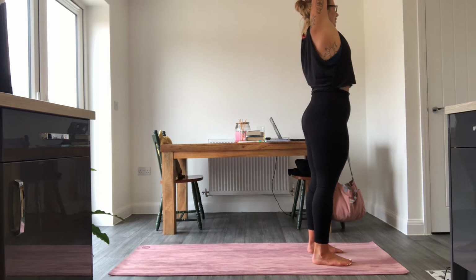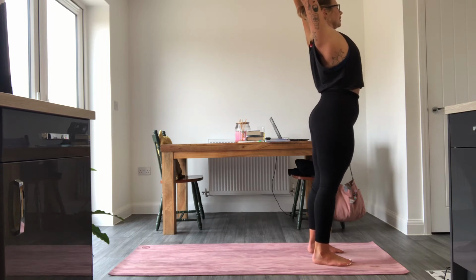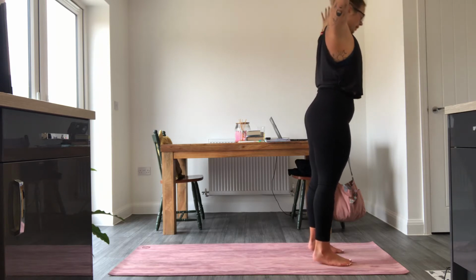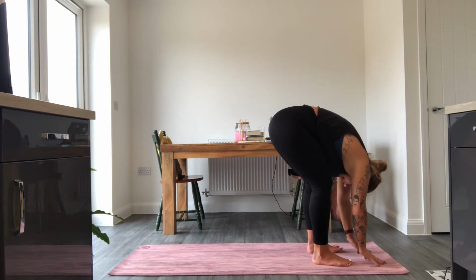And exhale into our baby back bend by keeping a squeeze in the glutes. Just start to lower your shoulder blades behind you, tuck the chin so the neck isn't hyperextending. We just want to feel that little bend, that little extension through the upper back, the shoulder blades here. Lovely. Exhale, take those arms in a big dive down to the floor. Let the body hang, let the knees bend. Exhale and chin onto the chest.